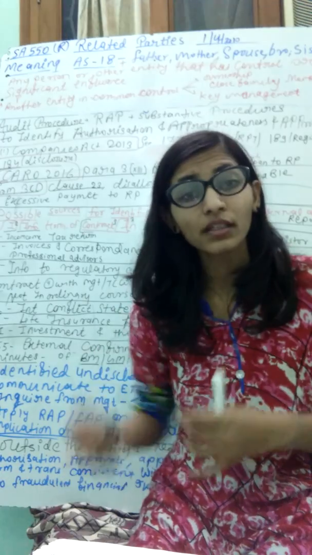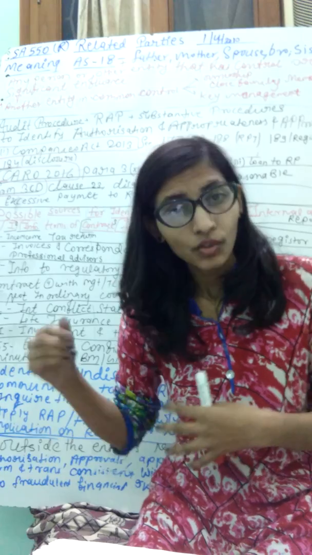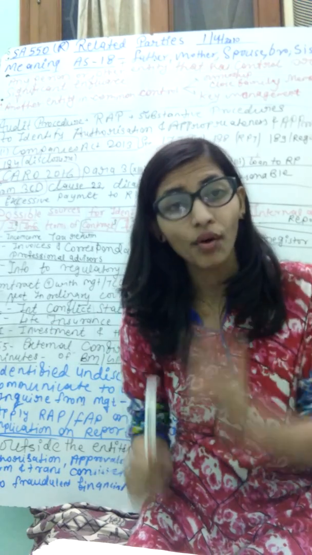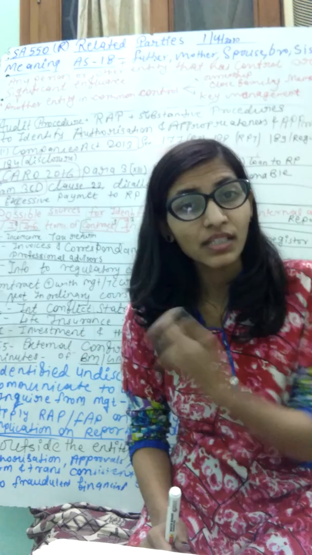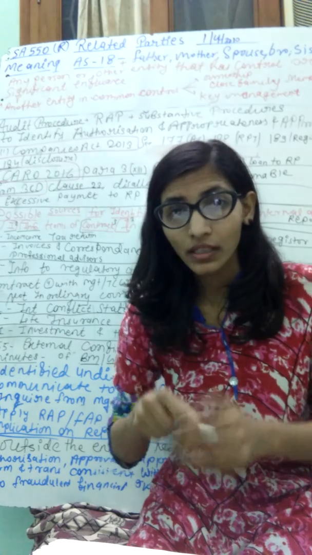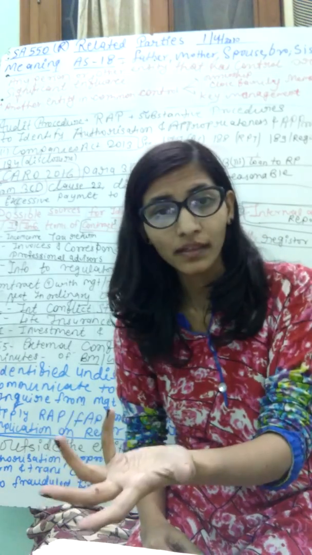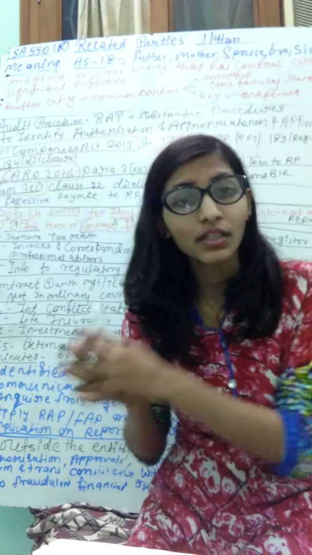You also check the renegotiated terms. Any change in contractual terms you should check here. Then for any transaction which is not in the ordinary course of business, you check why this transaction is exceptional and why it is with related parties, so why they give the discount only to related parties. Then you should check any transaction which is not in the ordinary course of business.